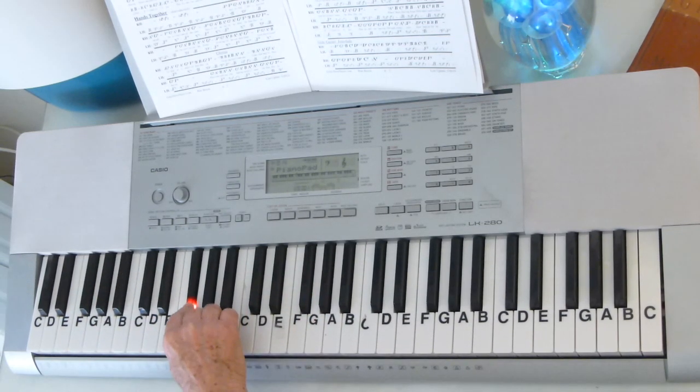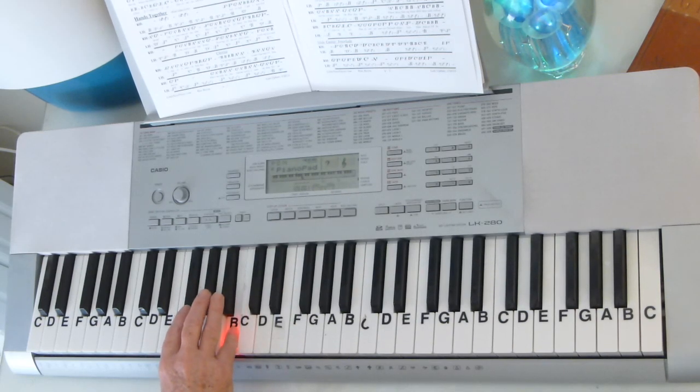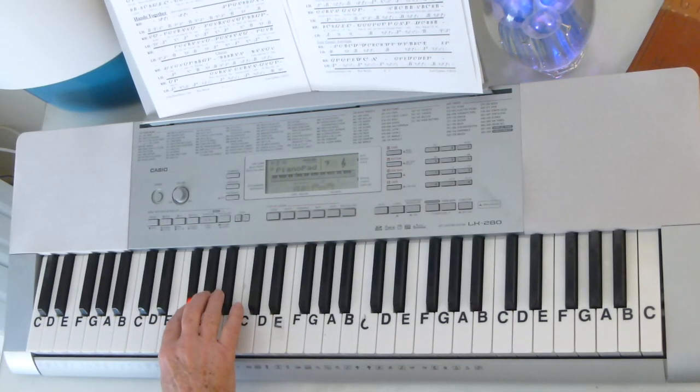And then the melody comes in right on this F sharp. So let's go to the melody now. F sharp, F sharp, G sharp, A sharp, B, B, G sharp, A sharp, A sharp, A sharp, G sharp, F sharp, G sharp, A sharp, B, A sharp, A sharp, G sharp, F sharp, G sharp, A sharp, B, A sharp, G sharp, A sharp, G sharp, F sharp, B, B, G sharp, F sharp. Now, I can't say the names as quickly as you play it, so it goes.